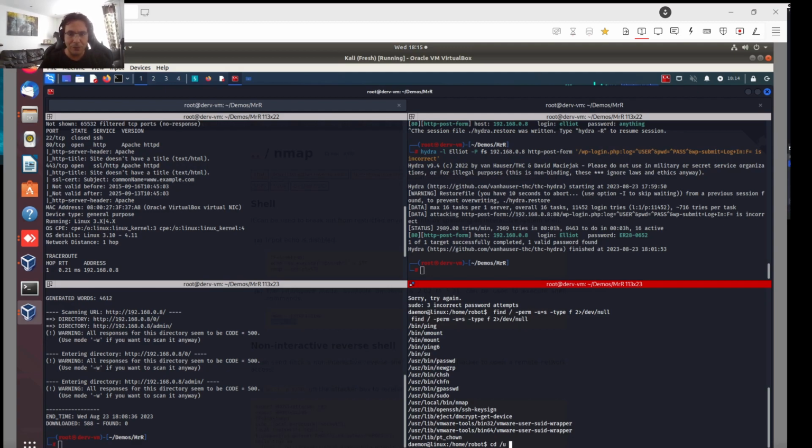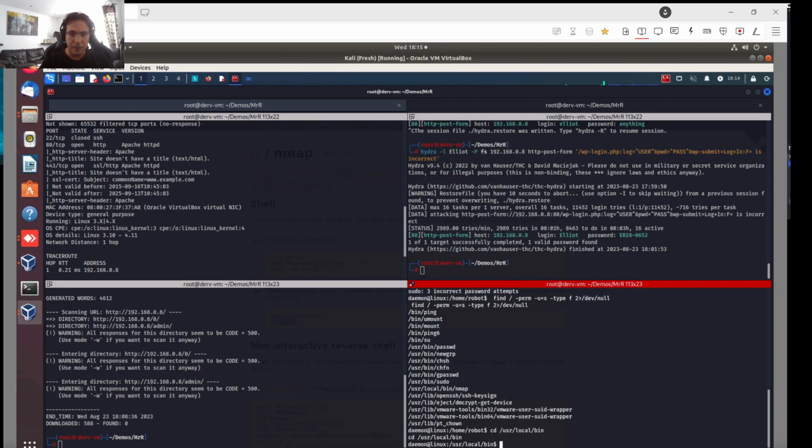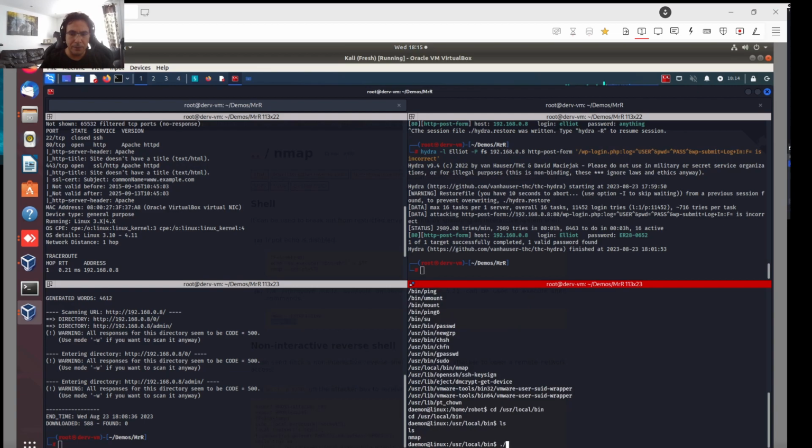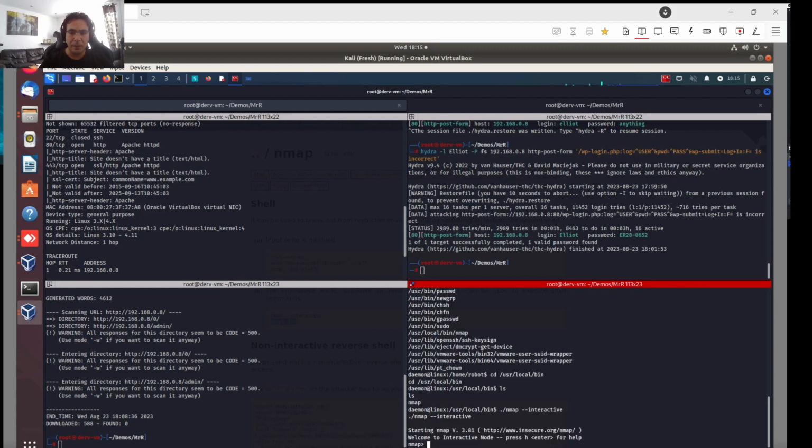It is in /usr/local/bin. I have nmap. Now I can run nmap --interactive. And that gave me a shell.